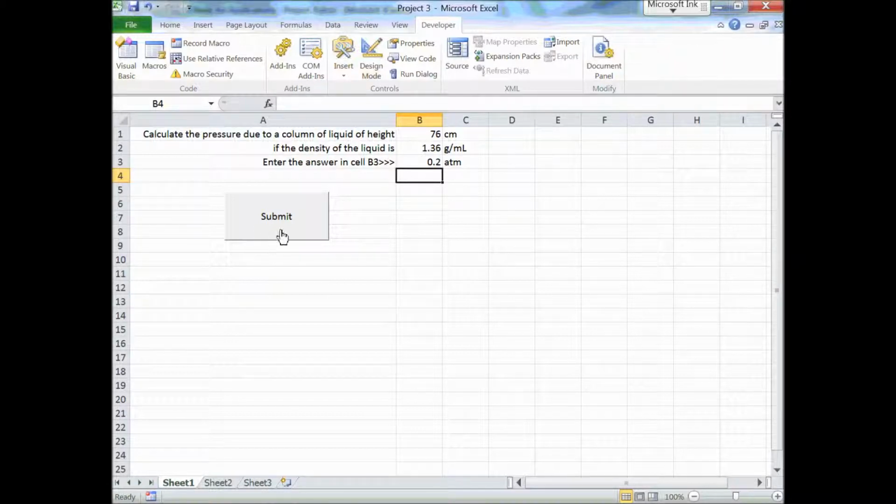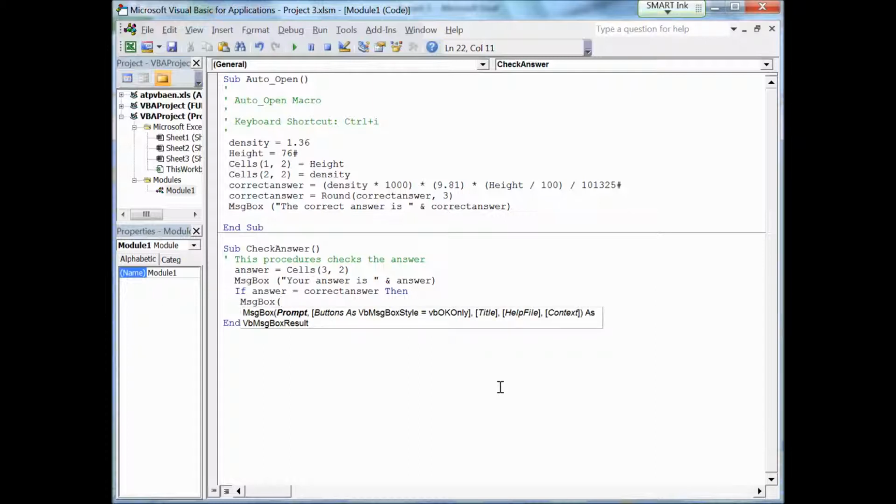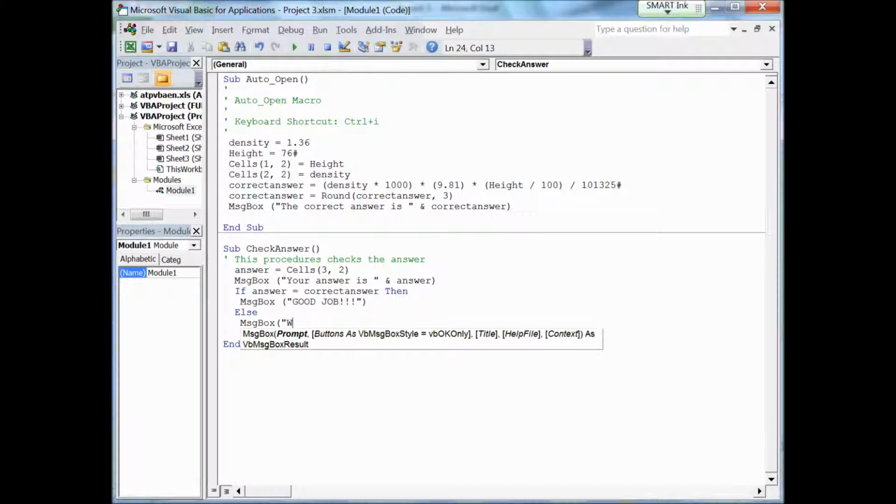Okay, so the next thing we need to do is go back to that macro and check whether that answer is correct or not. So you say if answer is equal to correct answer, then let's do a message box, good job, else you send a message that says wrong, and end if.